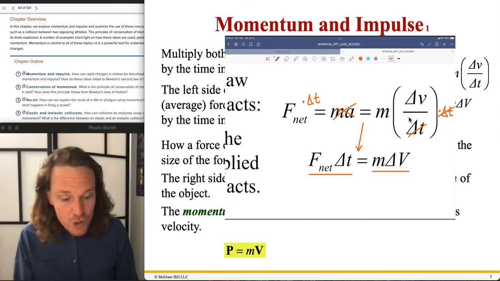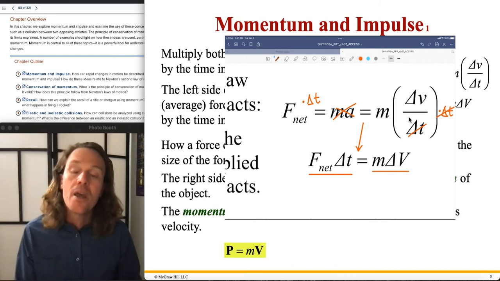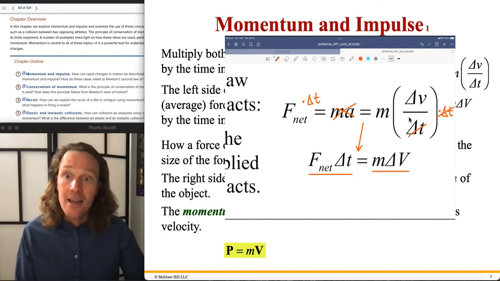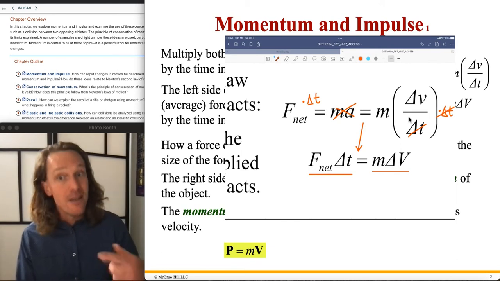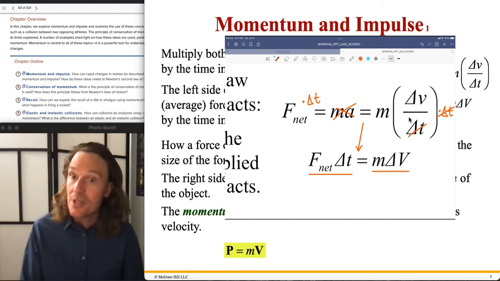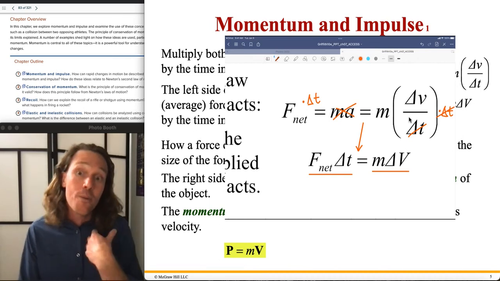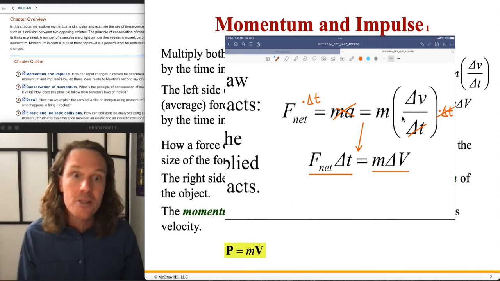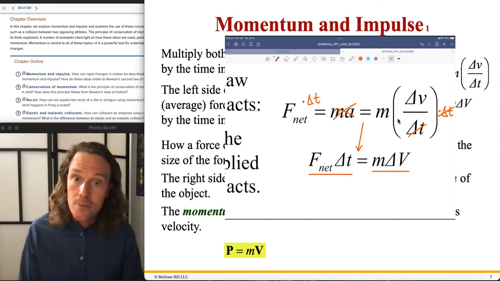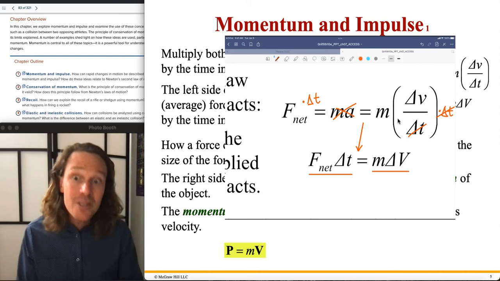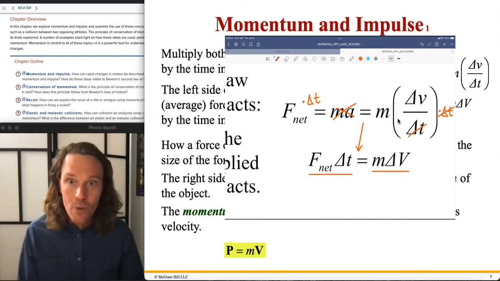This is cool because this rewriting of Newton's second law is often called Newton's second law in momentum form, specifically translational momentum form, because there's another kind of momentum that applies to rotational systems called angular momentum. We'll talk about it briefly in the next chapter where we go through all the angular topics at once. But the two terms I'm referring to are impulse and momentum itself. We're seeing it all officially in equation form right here.